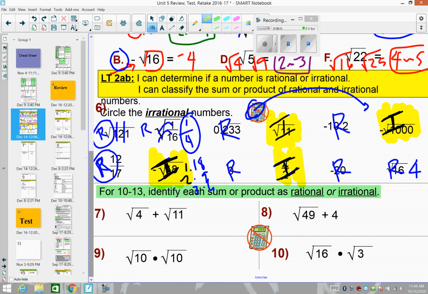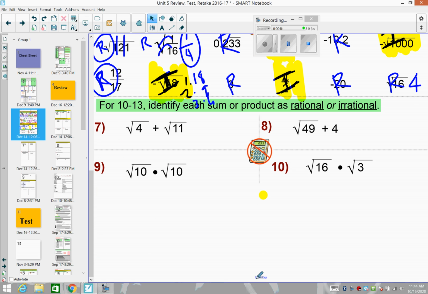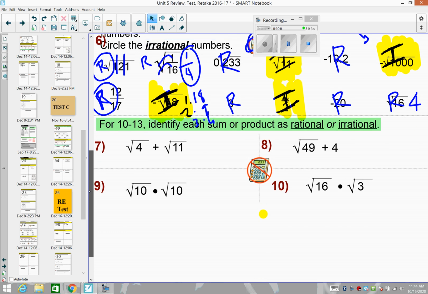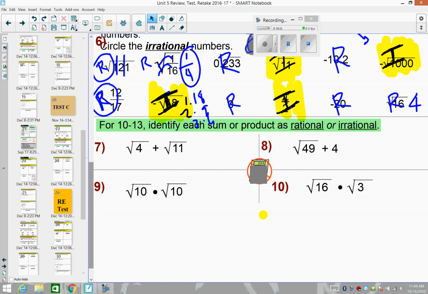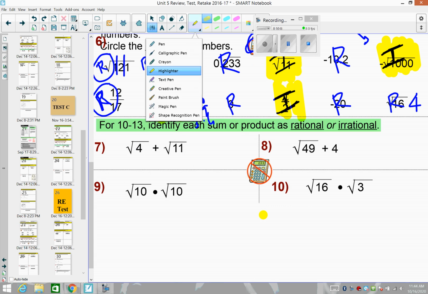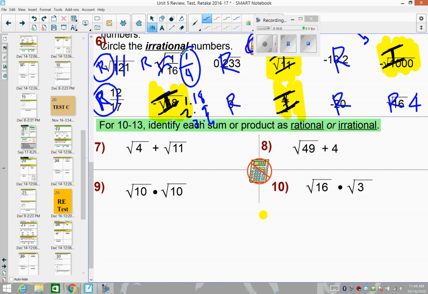All right, coolio. And that last problem down here, these ones are a little bit trickier, but anytime there's an irrational involved, typically you get an irrational output. There's, of course, always that exception in math, and we'll talk about that. But this is the square root of 4, which is 2. The square root of 11 is irrational, so anything involving that is going to be irrational.